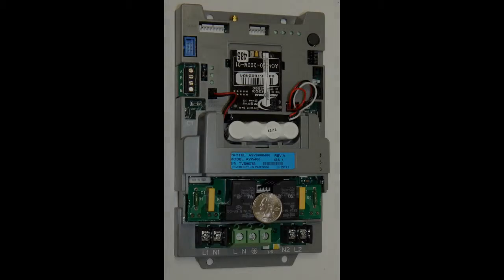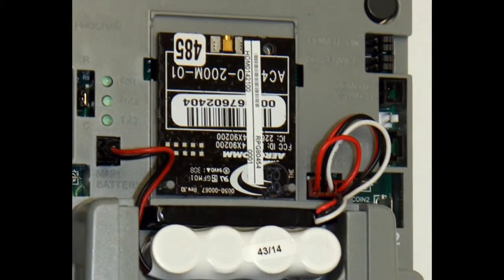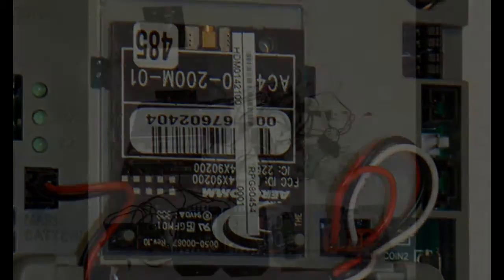The remote free vend feature. The AVW 400 employs a self-contained bidirectional remote free vend controller that operates over an encrypted spread spectrum radio with a range up to 1/2 mile. The remote control device provides feedback to the store operator that the machine was activated. The AVW 400 keeps track and reports the number of free vends.